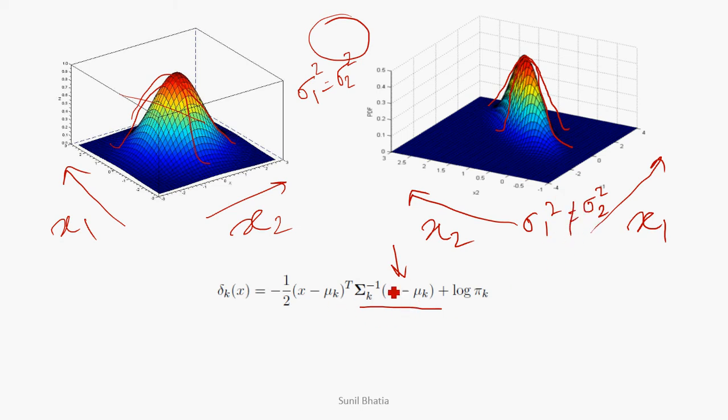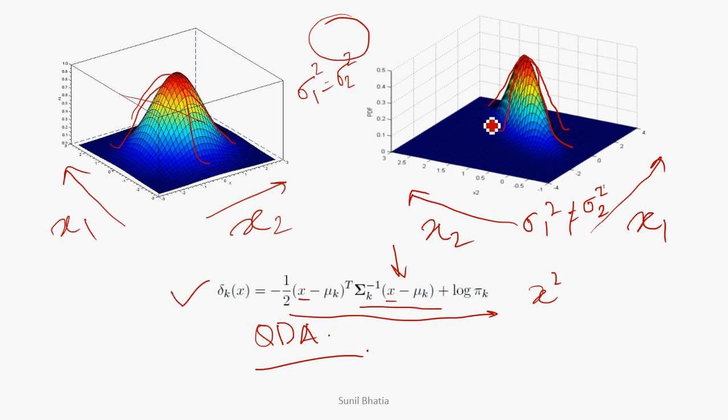Because we have this extra term in the discriminant function, when we see this x multiplied by this x, we get an x squared term. So this equation is actually quadratic, and that's why a discriminant function arising from unequal variances or correlation is called quadratic discriminant analysis. So QDA helps us when we have a correlation or different variances among the different variables of the normal distribution.